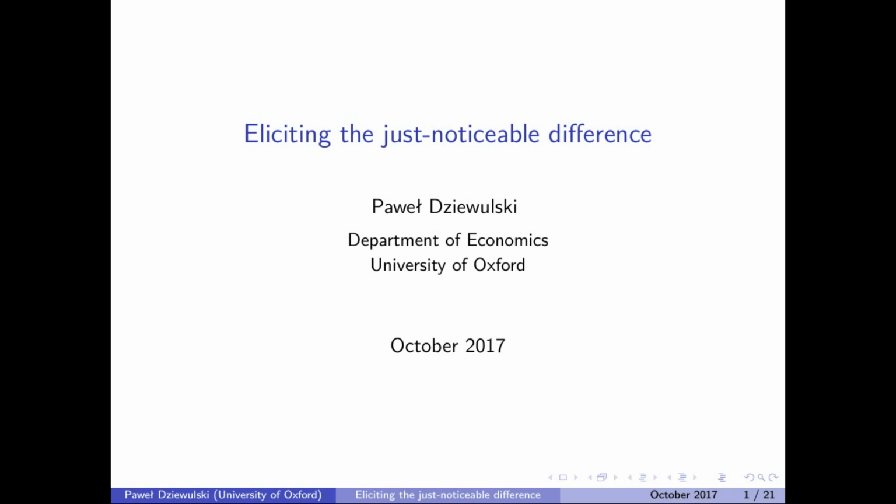I provide a method of inferring consumer preference from observable data and show how to evaluate the agent's cognitive inability to differentiate between options. Finally, I argue that the latter may serve as a natural measure of departures from utility maximization. In this short video, I restrict my attention to the main result of my research.